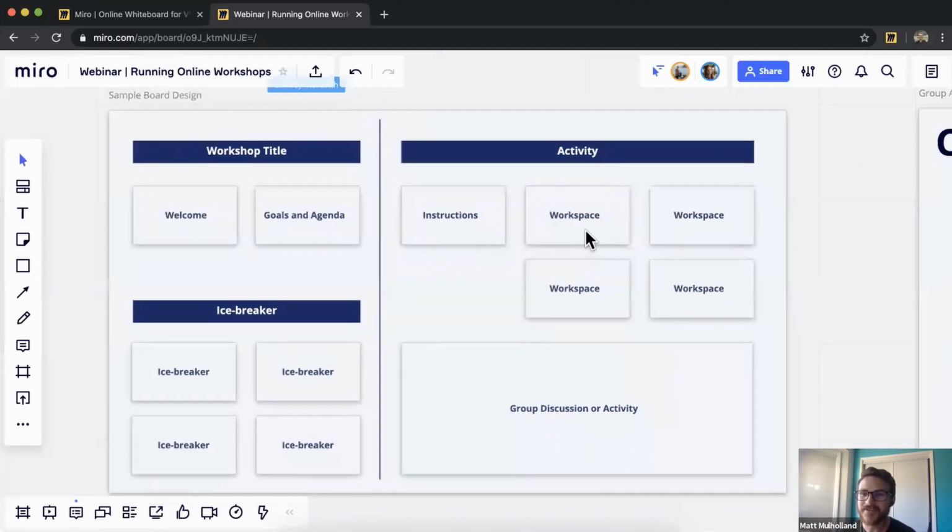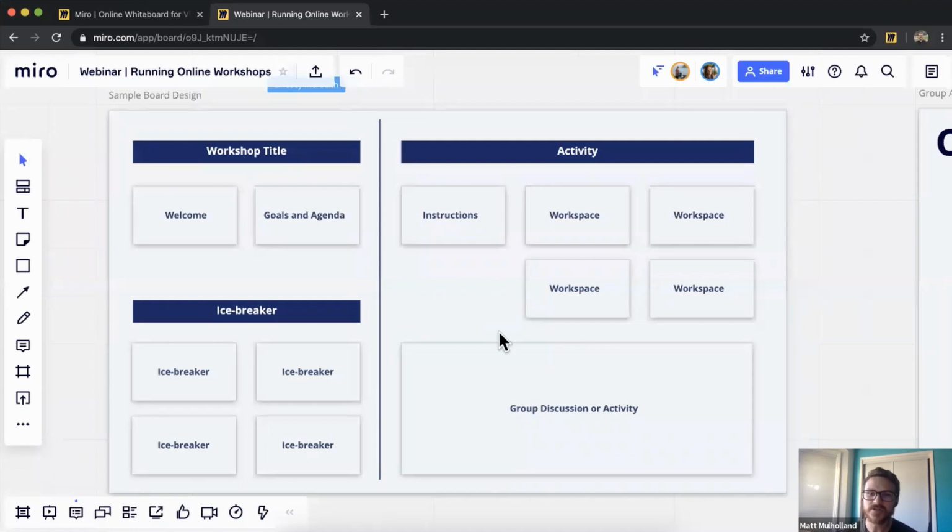Also, we've found that if you create individual workspaces that are smaller, for either the individual or a small group of people, your engagement goes up. Again, it has to do with online workshops. People can kind of hide a little bit more. They're a little more hesitant to participate. And if you give them their own space that's separate from other people's, you're going to find that they are more encouraged and they're able to give their brains the space that they need to work. And again, you can create frames for each one of those individual workspaces.